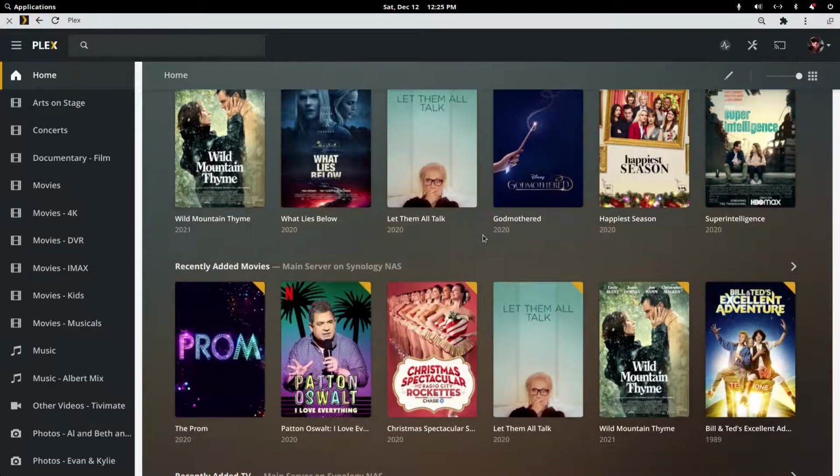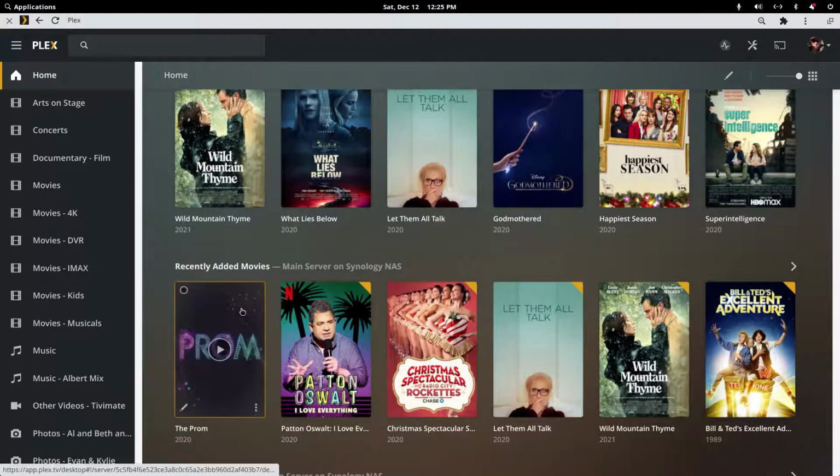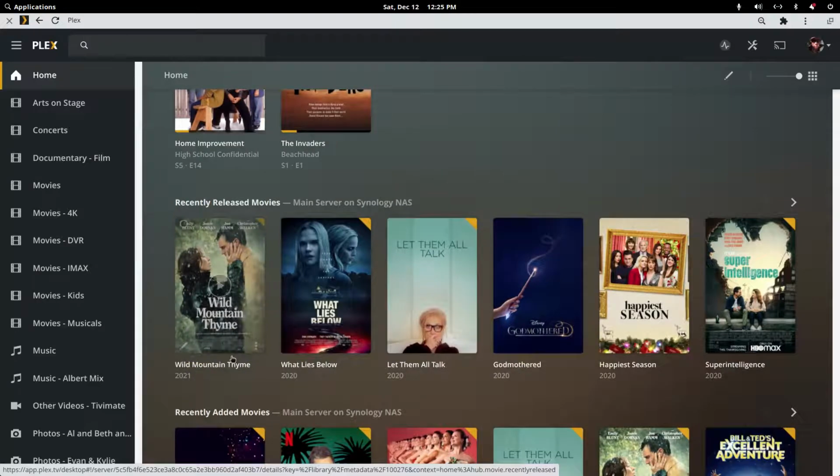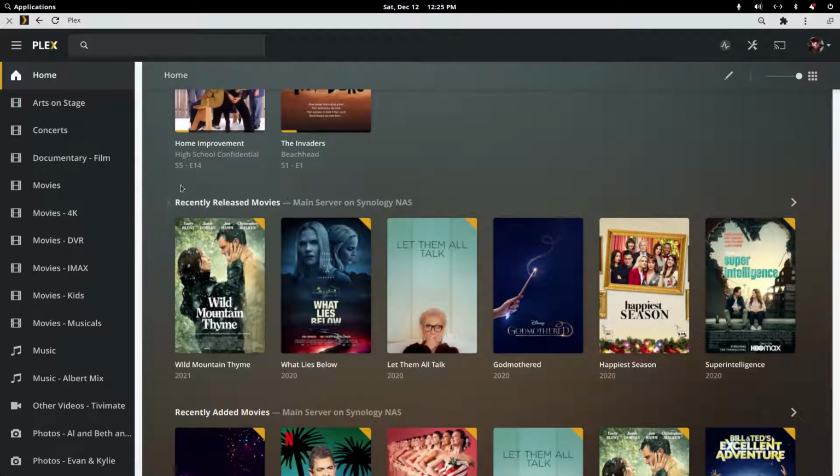But for whatever reason, and I'm not a Plex expert, the recently added movies are all funneled into the one home screen line by default. Everything else has its own separate entry. I'd love to know if there's a way to have all my recently released movies funneled into one line. Maybe that's a server setting, but I haven't found any options.